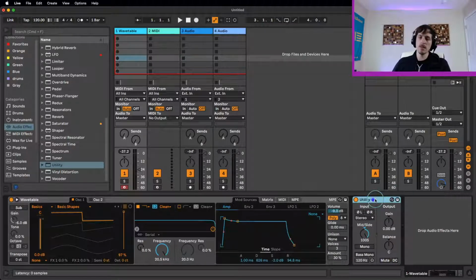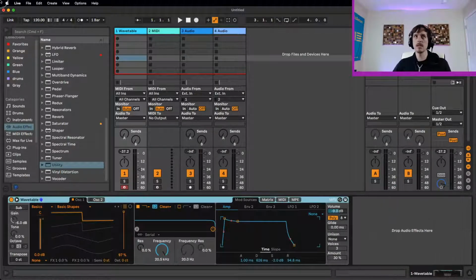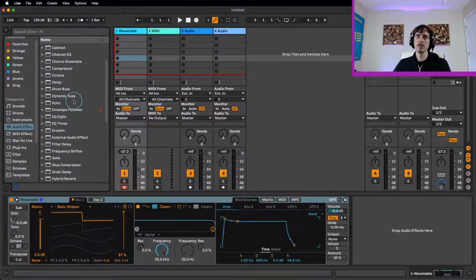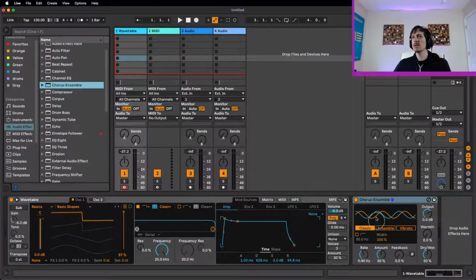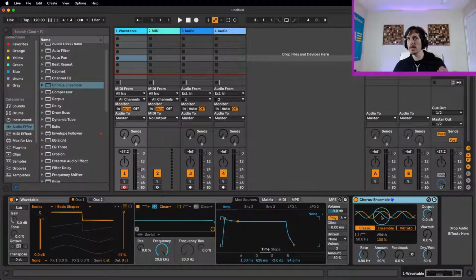The other kind of main way to do this is just to grab a chorus. Chorus or unison will also add a kind of widening effect. It's a little different than what the utility is. The utility one will actually just widen it out, whereas the chorus is going to use really fast delays to make it seem wider than it actually is. So I don't know which one of the effects you're talking about, but probably one of those two if you're talking about widening.